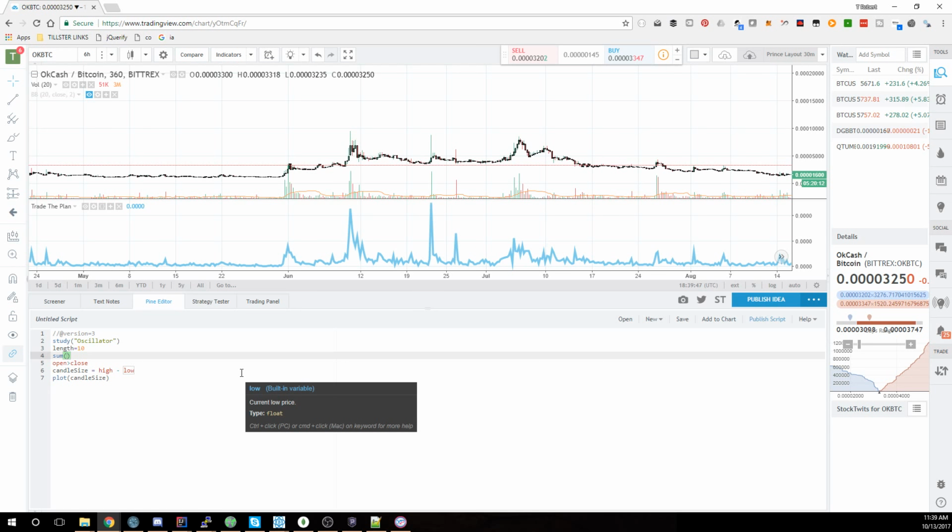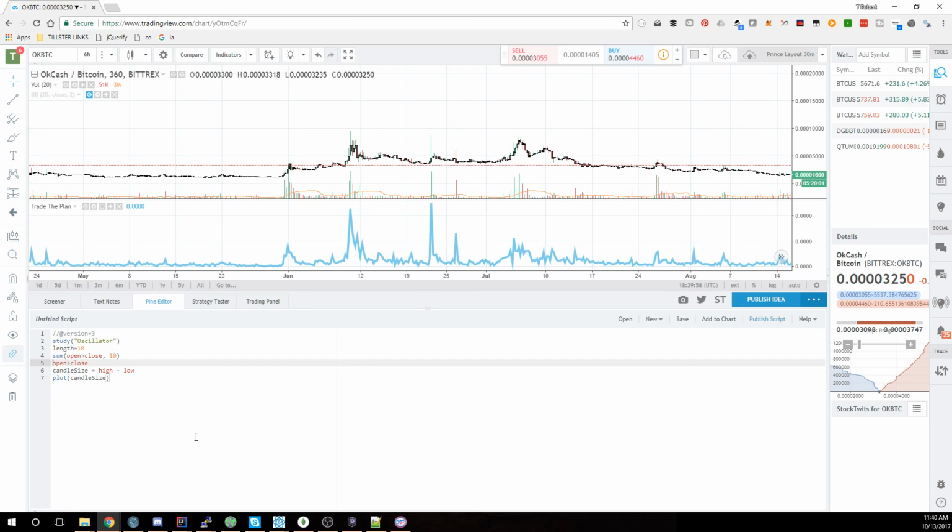So x, in this case, is what we wanted: the open is greater than the close. And we want to know that for the past 10 bars. This will tell us what our gains are, because our gains are equal to the sum of the opens being greater than the closes over the past 10 bars. Equally, the other side of that coin is our losses, which is the sum of the opens being less than the closes.